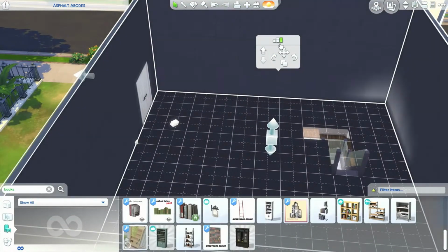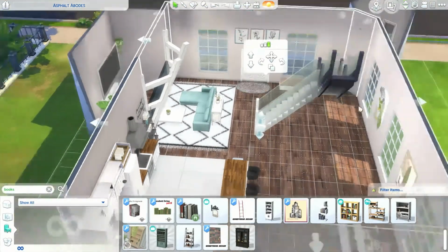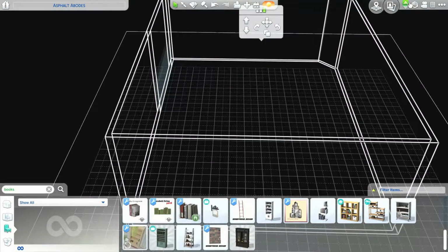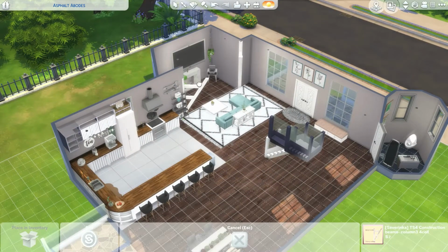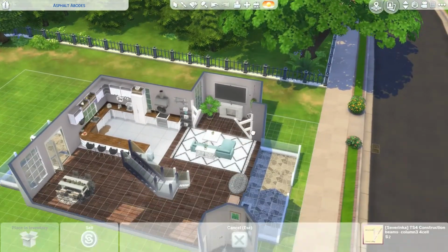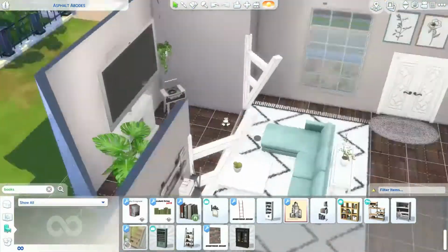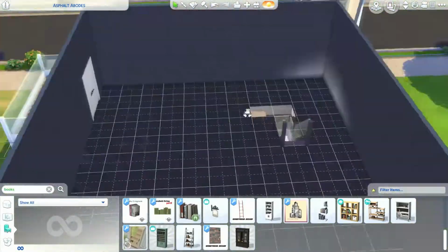Oh, I'm just trying to figure out what that was, but then I go back down and it's actually the little wooden piece that I was talking about. I have to size them down a little bit because they are going into my walls. I probably could have put them somewhere else, but that really wasn't the point. I really wanted to keep that effect, and even though they are a little bit shortened, they still look good.